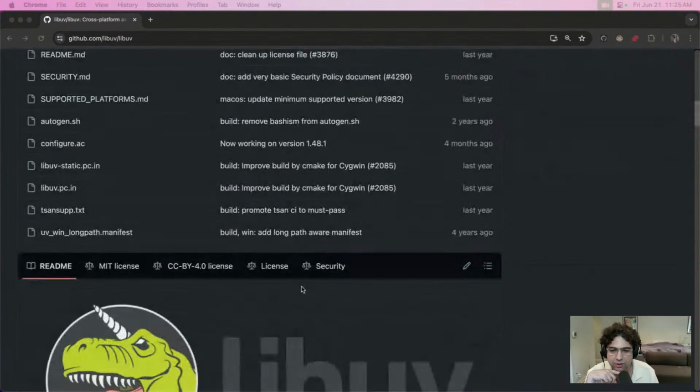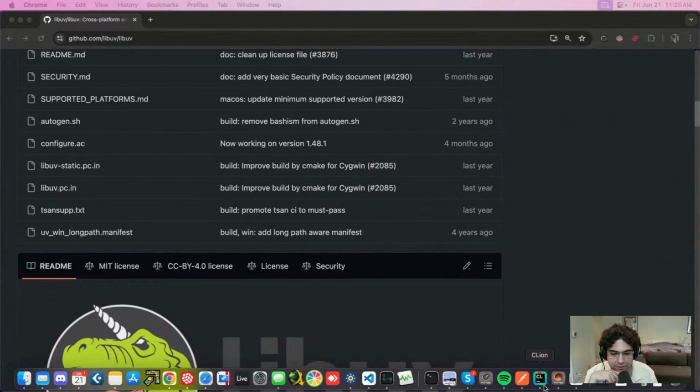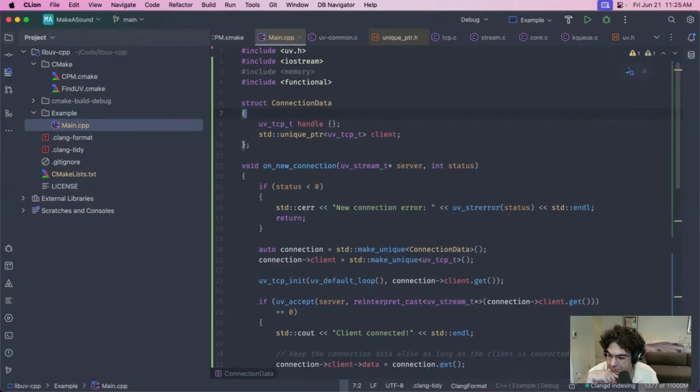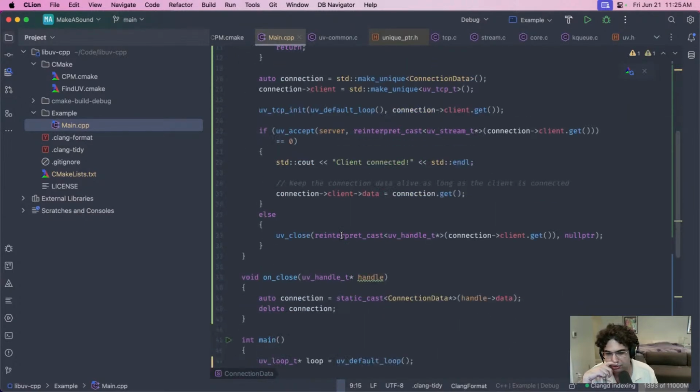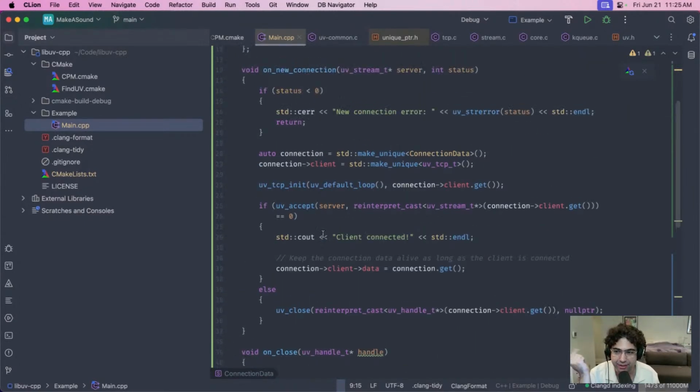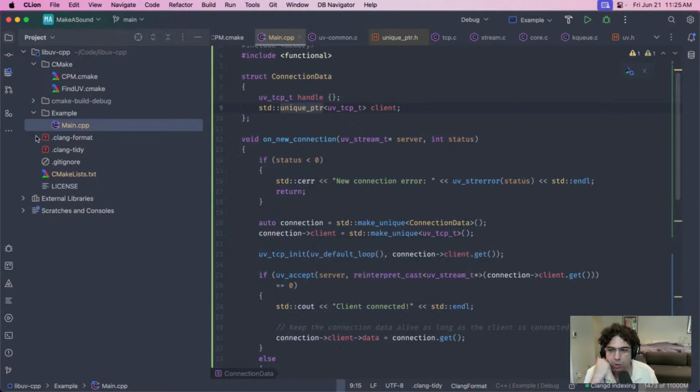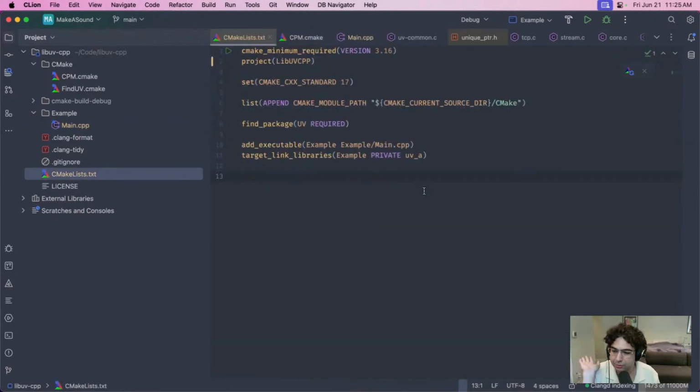So anyway, I looked at this library called libuv, and the first thing I did was I asked not ChatGPT, but Gemini in this case. First thing I did was I wanted to create some build system wrapper. So I created a basic CMake that uses cpm.cmake to fetch this.